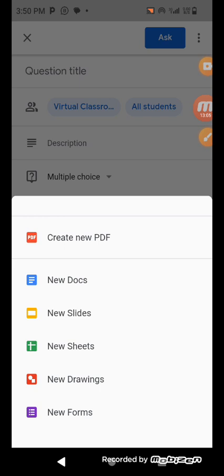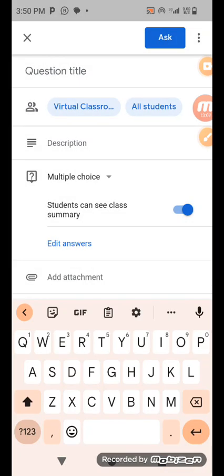So once that is done, and you think you've done all you need to do, you click on Ask. And the question at this moment is set for the children. And all of them will see it and they begin to answer the question. So this is how to set short form questions for your class. But if you want the one that involves a long form with so many questions, then access the previous video on our training videos, and you're going to see how it's done. I'm stopping at this point.